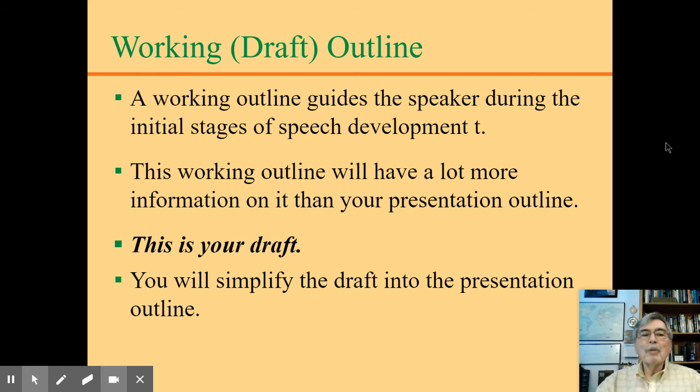All right, so the working draft, I've kind of gotten ahead of myself. The working guideline guides the speaker during the initial stages. I've said all this already. It's a draft. It's just to get you started. It gives you an idea of where you're going to go and whether or not all the parts are beginning to fit together. Honestly, if you sit down and try to write your speech out without going through the working draft first, you're going to get really bogged down. It doesn't take that long. It's not that much effort. And whether you do it on a computer or a piece of paper, it's really helpful.